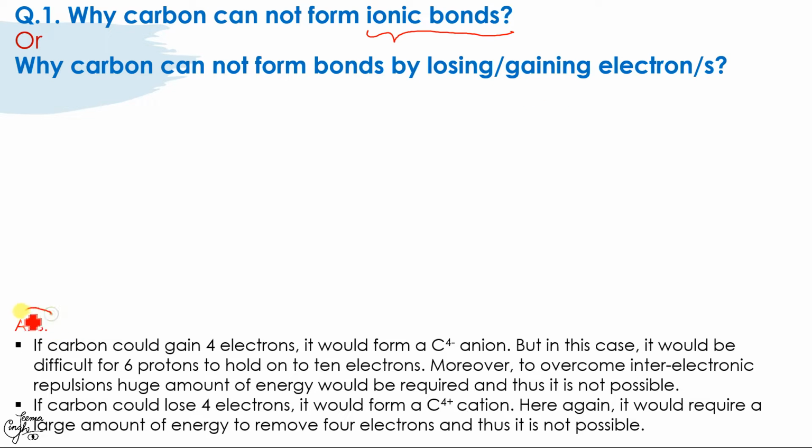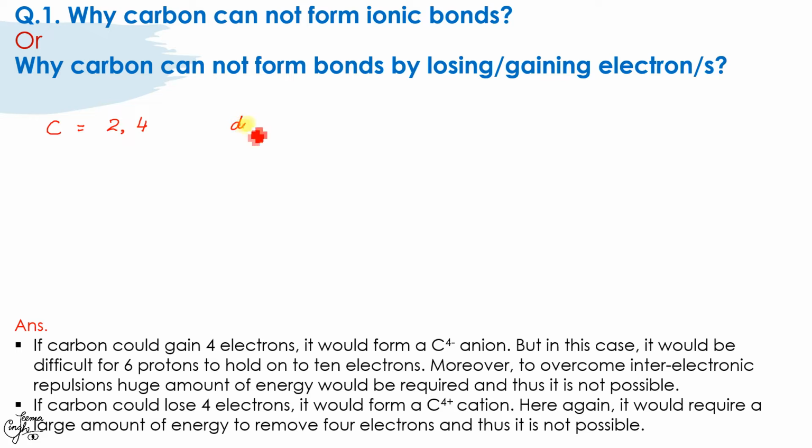Now this is the answer that you're supposed to write in your board examination, and this is provided in NCERT textbook. So this is what you're supposed to cram or learn, but if in case you understand, you'll be able to put it in your own words. Now let's take up what happens if carbon can lose or gain electrons, right? So carbon has a configuration of 2, 4. Now you all know that atoms react in order to complete either their duplet, that means 2 electron in their valence shell, or octet, 8 electron in their valence shell, so that they get a configuration similar to that of noble gases or inert gases, and thus are stable.